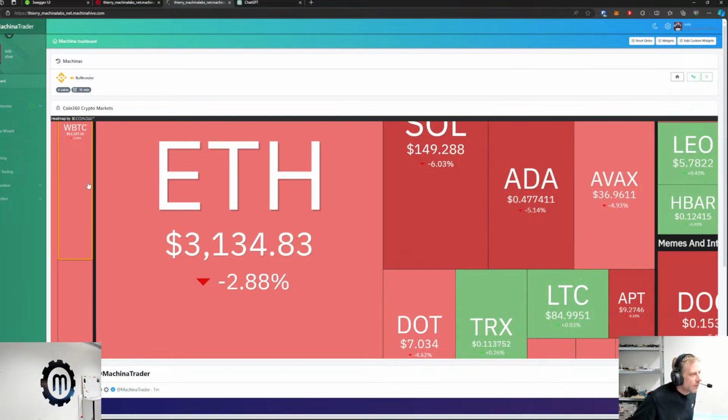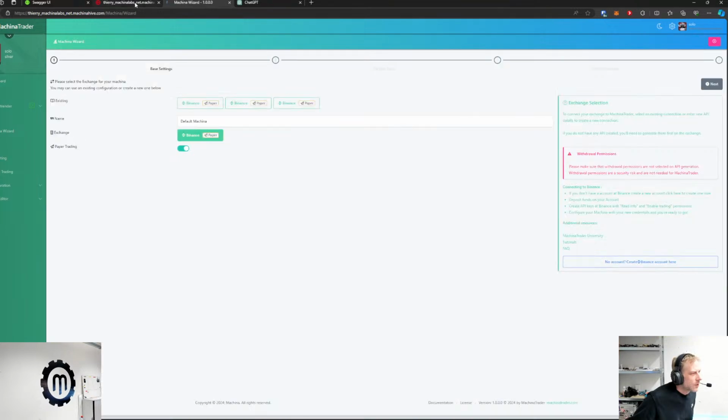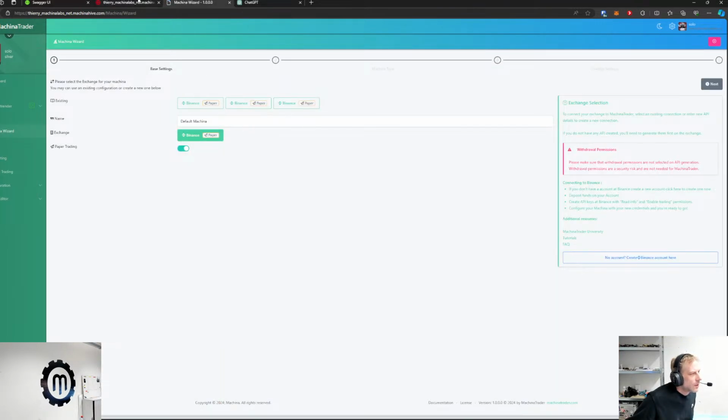So when you want to create a Machina, you would naturally go, just a sec, you should close this window here, this as well, and then you would just choose your account. And this is actually the area where you will be able to activate live trading. You just click that button.